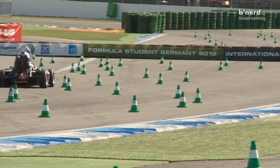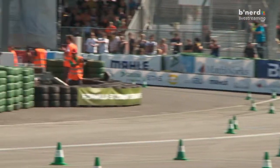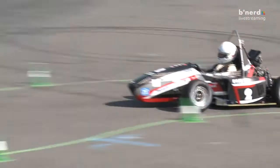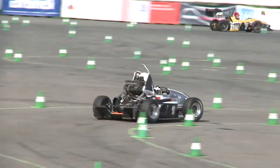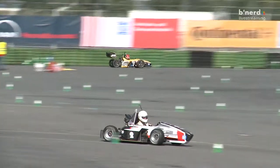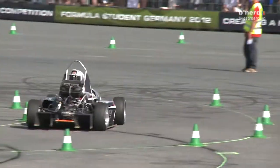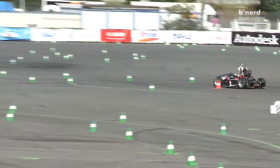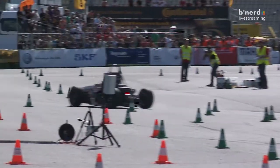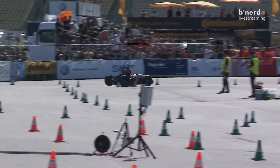And they just got a very fast time with their electric car, and they're just coming around the final turn, and they get a fast time of 78.73. Now that's a very fast time, but we're getting another very fast car, and that's car number 2 on track, too fast. So we're just going to wait and see, and then maybe we'll give you a short update of the top 3 cars.